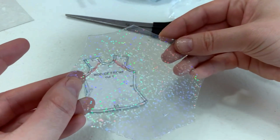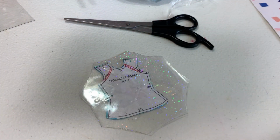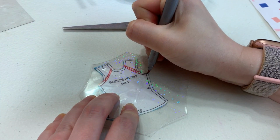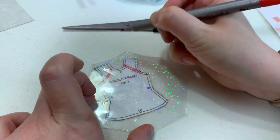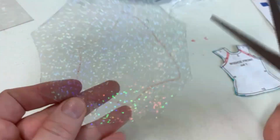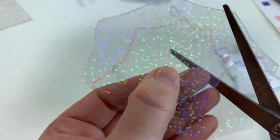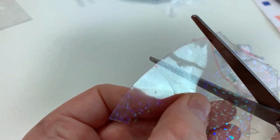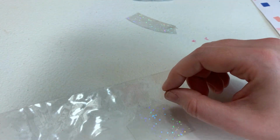And now it's time to make her a little raver outfit. She's going to get several pieces for her outfit today, and I'm kicking things off by modifying and tracing this delightful pattern onto this plastic sheet and cutting it out. As you can see, the plastic has a holographic shimmer to it. I was able to get this look by applying a holographic sticker to a thin layer of vinyl plastic fabric that I had in my supply. Here's what the plastic sheet looked like before I added the sticker.